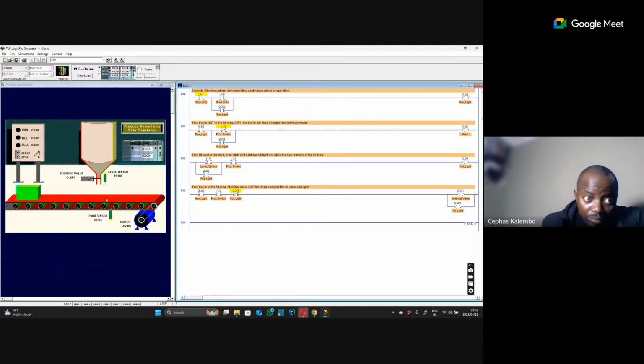So now we get here, we want to click on start. When we click on start like that, you'll be able to see. Now I want to be pausing. We can pause by going to step. When you go on step, we have paused. When you go back to run, it will require you to click start and then it will continue. So that's what we can do there.